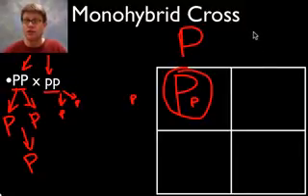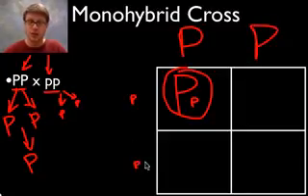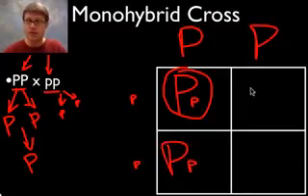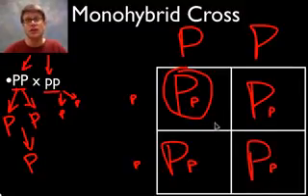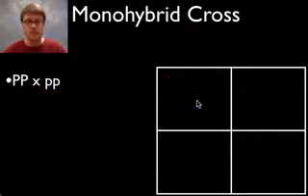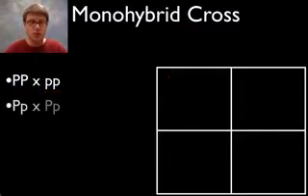Now you could do that. You could fill it in, big P over here, little p over here. But if you do that, you're going to get the same thing in all of the boxes. And so it's still a 1-to-1 ratio. In other words, 100% of the time you're going to have that. Okay, so let's get to one that's a little more complicated.